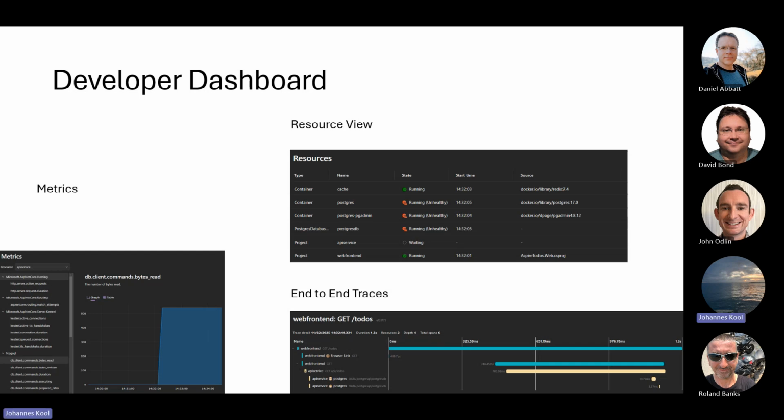With the resource view, it gives you a view of all the things that your application is using. For example, you've got your containers: our cache and our Postgres instance, but also the pgAdmin instance, as well as our projects, our API service and our front end.